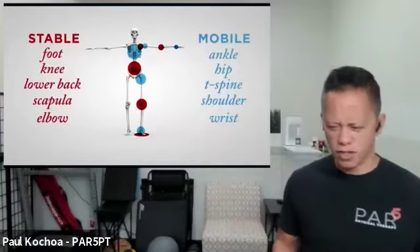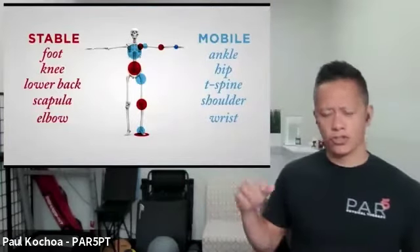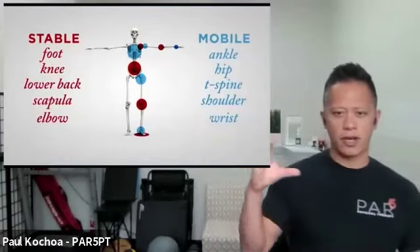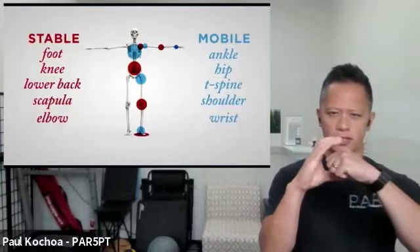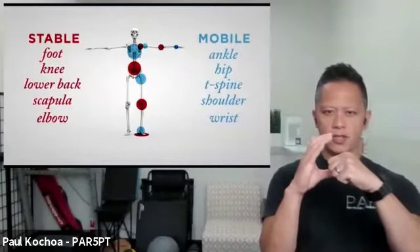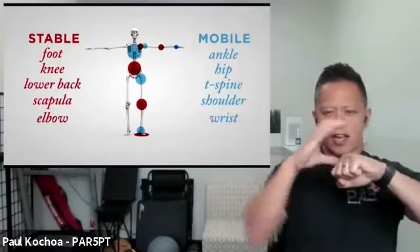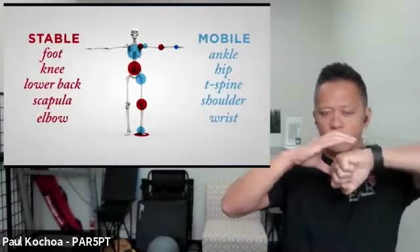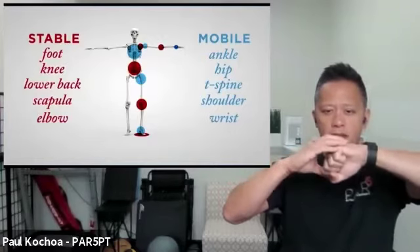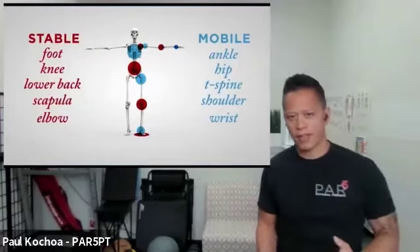The shoulder really relies on the shoulder blade itself because it's a ball and socket joint. Depending on where the socket — the shoulder blade — is pointing will dictate whether you'll have pain or symptoms. If the socket is facing too far downward when you go overhead, you'll butt up against the top part of that socket, which generally causes pain as it pinches the rotator cuff tendons — what we call impingement syndrome.